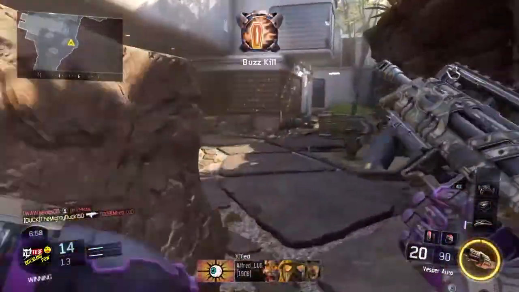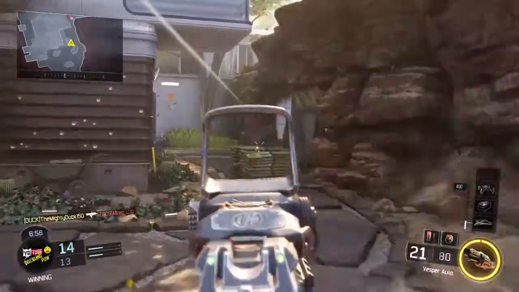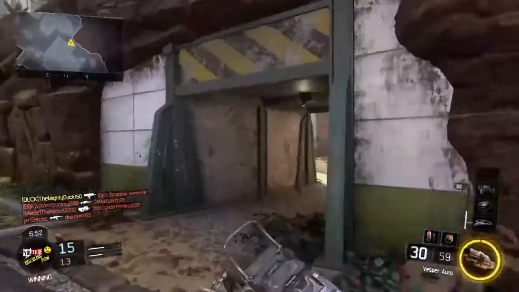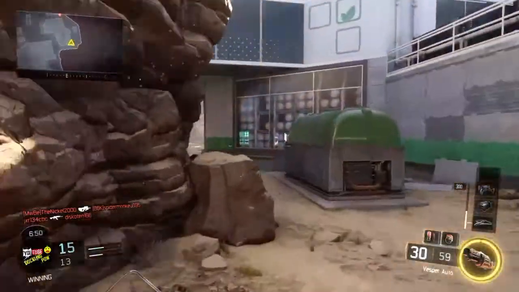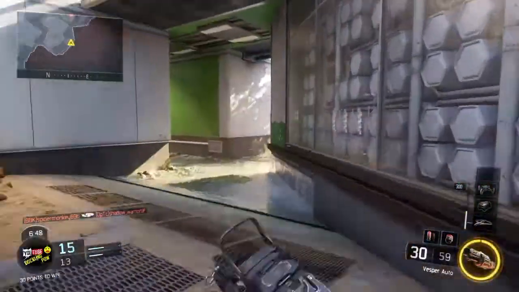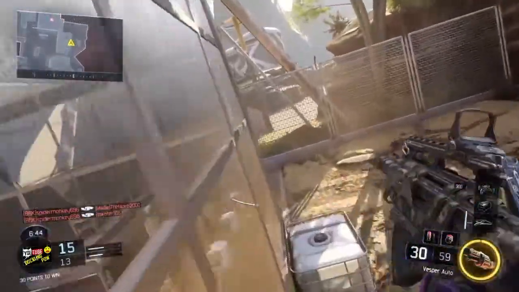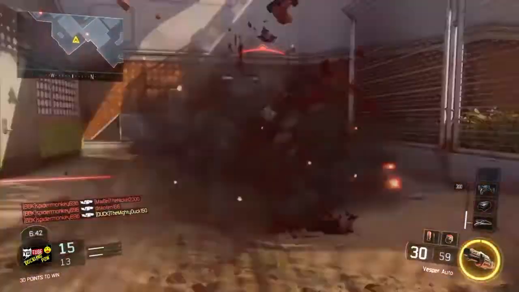There we go. Pawn, bro. Get pawn, bro. Nice. All right, here we go. I don't know who's in second. I don't know if that's the guy who's using the sniper or what. The guy who I said wouldn't do very well, but I don't know. I'm not sure. Okay, so he's got his specialist.